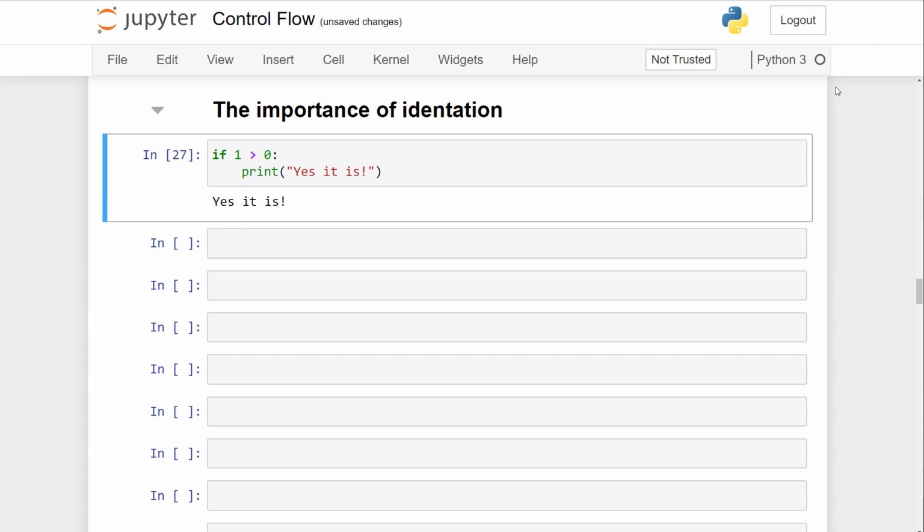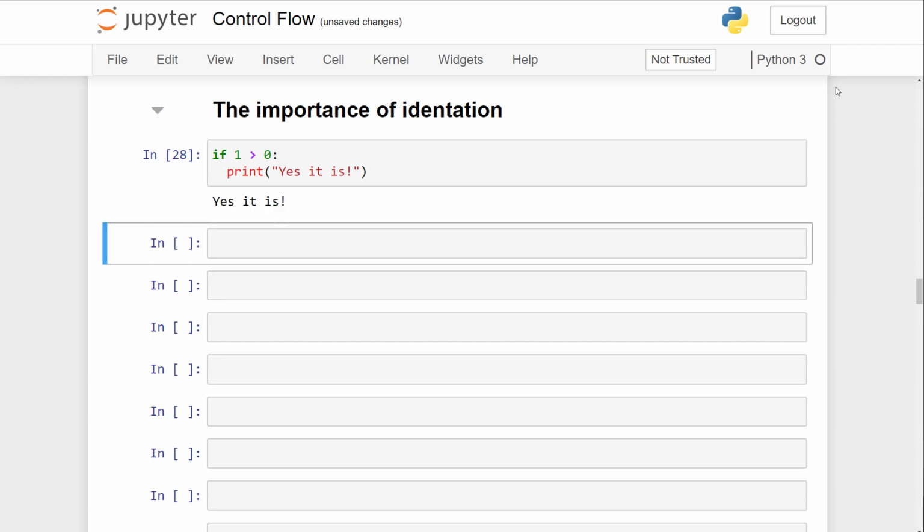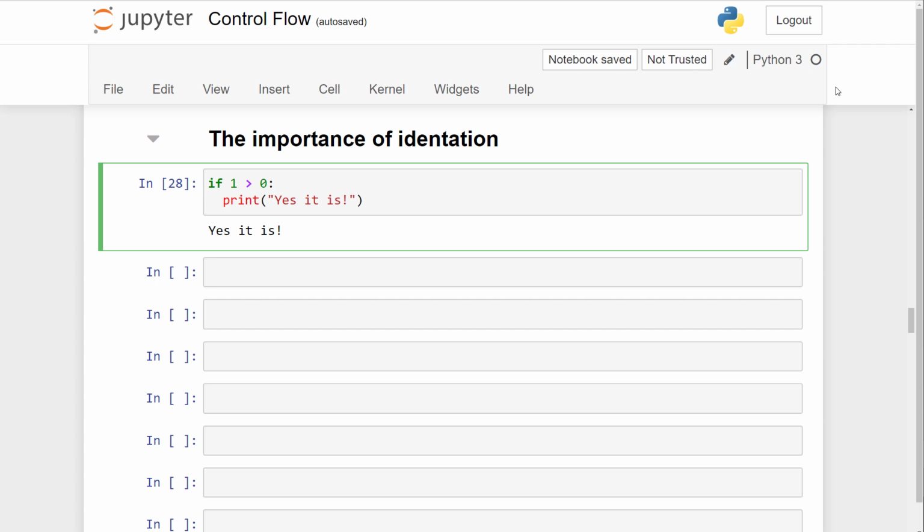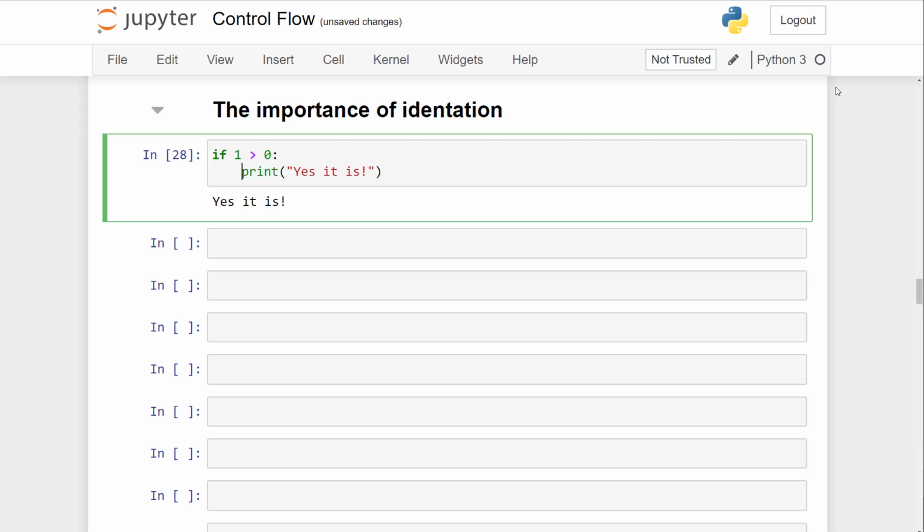Now, I could have also indented this code cell by 2 spaces, but you'll see that Jupyter Notebook actually puts the word print in red, warning us that there is something wrong with this code line. Now, if I were to run this cell, it's still going to print yes it is because it's not enforced by the Python interpreter, but best practice states that we should utilize 4 spaces, so indenting this by an extra 2 is the convention we should stick to.